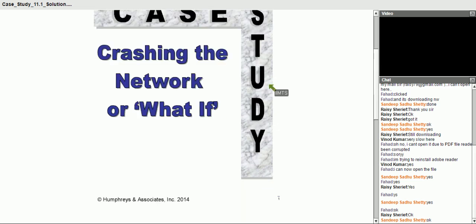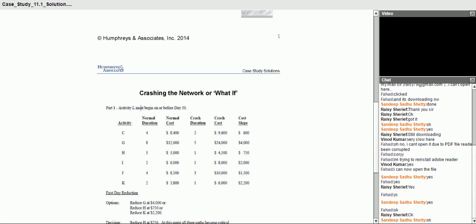Then comes crashing the network, or what if. It has been said in part 1 that activity L must begin on or before day 30. So there are different activities C, G, H, I, J, K. The normal duration for activity C to get completed is 4 days.